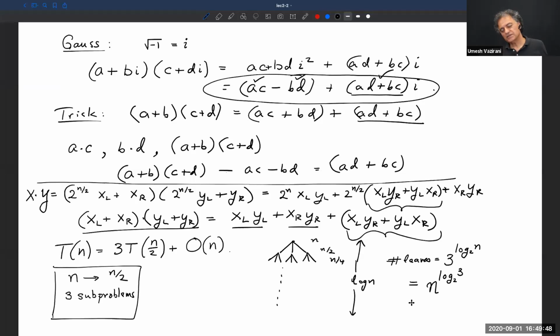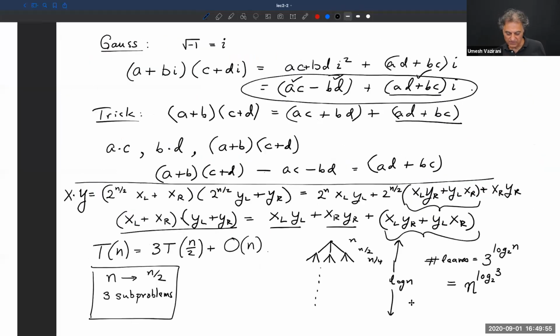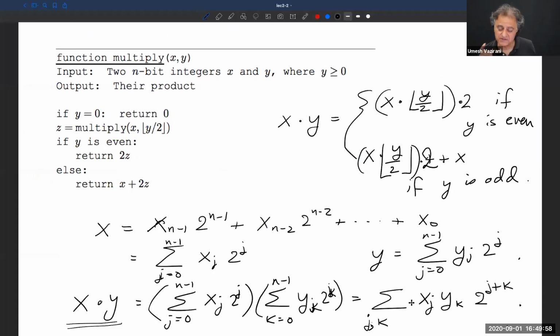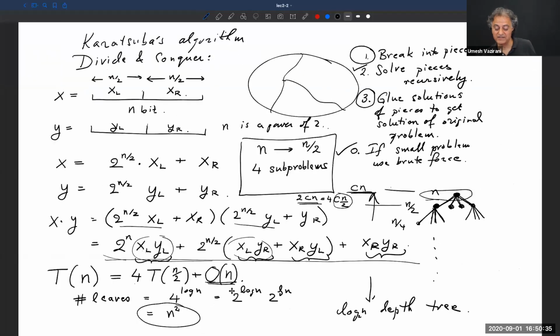Okay, so you might sort of ask, well, what happened to this intuition I spoke about right in the beginning? And I said, when you're multiplying 2 n-bit numbers, you essentially, this is what you're doing. You're writing out each n-bit number in binary. And you have to multiply every bit by every other bit. So there are n squared, n possibilities here, n possibilities there. So n squared combinations, and you multiply them together. So it takes you n squared time. So what was wrong with that intuition? And how is it that Karatsuba's algorithm does better than that?